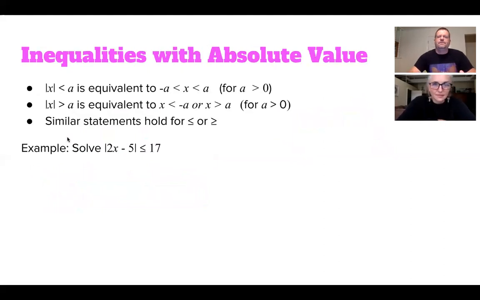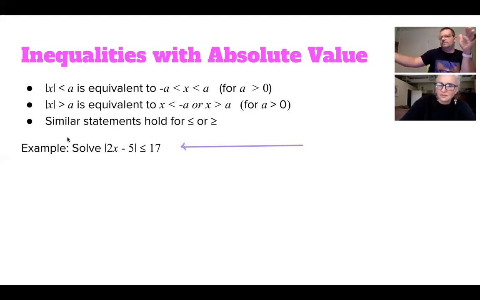So, moving on to absolute value inequalities. Again, keep in mind that distance from 0 is our definition of absolute value. So what this is saying is if I have an absolute value less than a number, then I need to be stuck in closer, okay? In this problem, I have an absolute value expression being less than or equal to 17. It means I can't go more than 17 spaces from 0. It's like being grounded, okay?